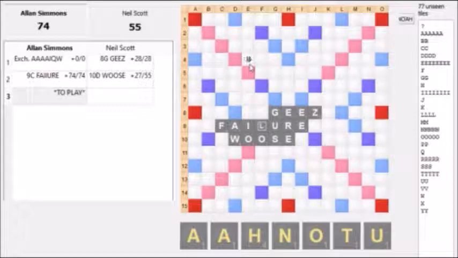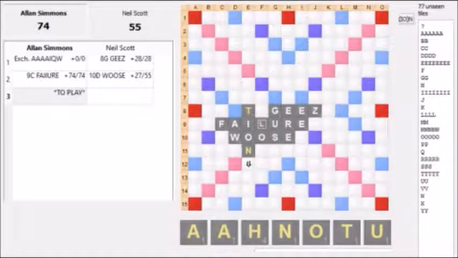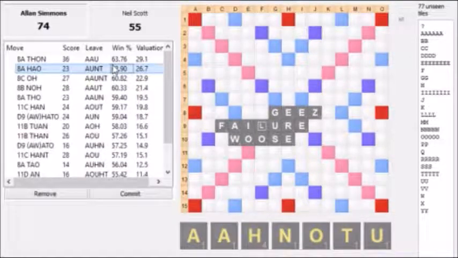Shon is a good ending. And in fact, there's a wonderful ending, and so actually, I think I must have played HAO here on the triple, which leaves the TN back for that possibility, and gets rid of the duplicate A. Playing something like OH, HAW, and OF is probably the best score.